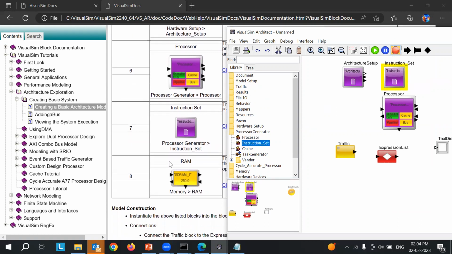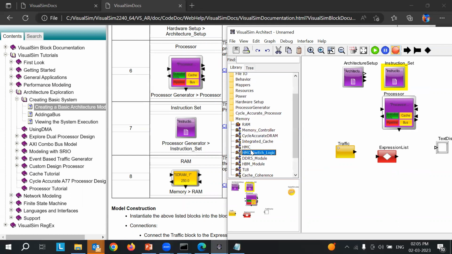And we are going to use the stochastic RAM block, which is in memory. In memory, the first one, RAM, is the stochastic one.